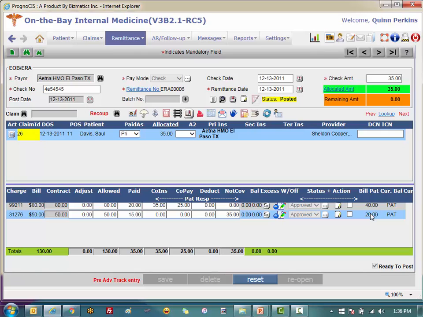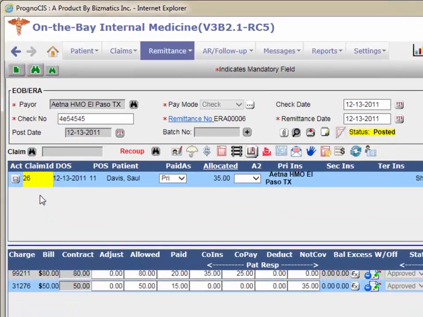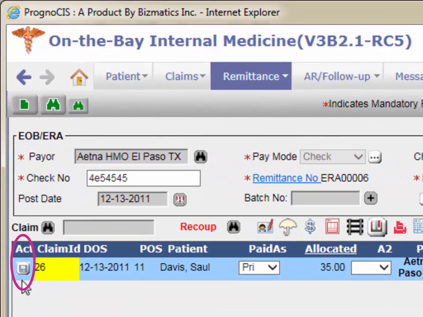And to differentiate an EOB with a single claim edit from other posted EOBs, we will notice here that my status posted is highlighted in yellow. And then when we go here to the claim detail, my claim number is also highlighted in yellow. In addition to that, beside my claim ID, this icon of a disk with a tooltip that says Save is an indication that my claim has been opened.